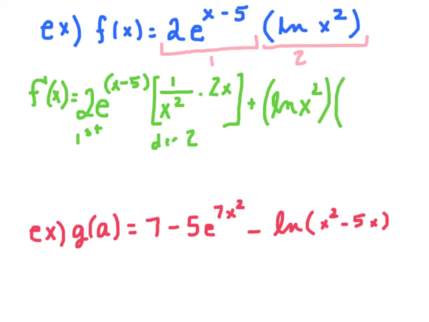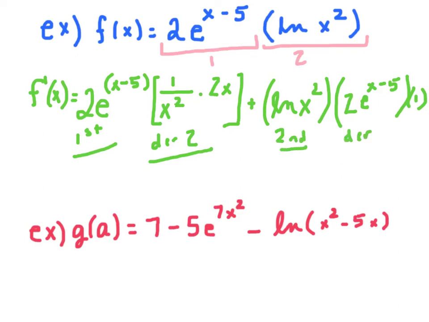Okay, so the derivative of the first, we're going to write it exactly as we see it, right? 2e to the x minus 5. Well, when I go back in and I take the derivative of the exponent, x minus 5, that's just 1. Some of you may not even put that, and that's okay. But again, when you look through this, we have the first term times the derivative of the second, plus the second term times the derivative of the first. And we're done.